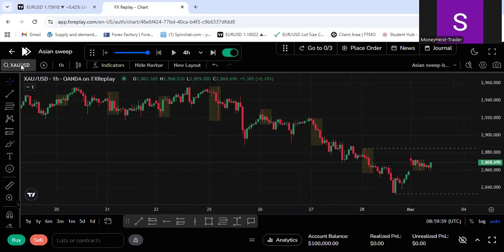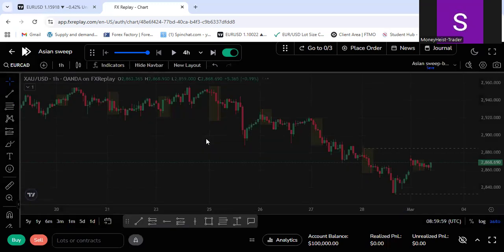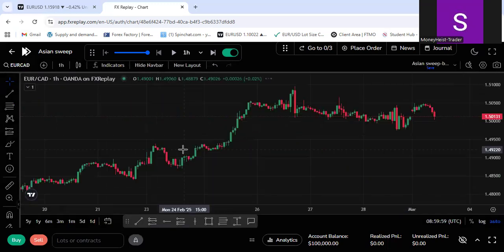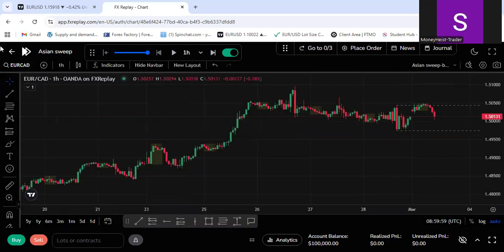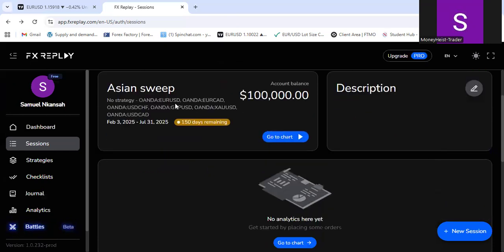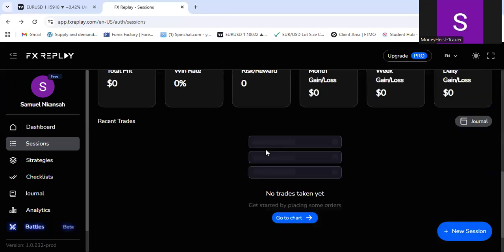And as you can see, when I click on the pair, the 6 pairs that I selected are all in. So when I go to Euro, I get that same full month. It means that if I want to backtest 6 pairs, I can pick February and backtest the whole of February for gold, and then move on to the other pairs. When I'm done, I can just go back to the page. As you can see, it's here, so I can add a new session.